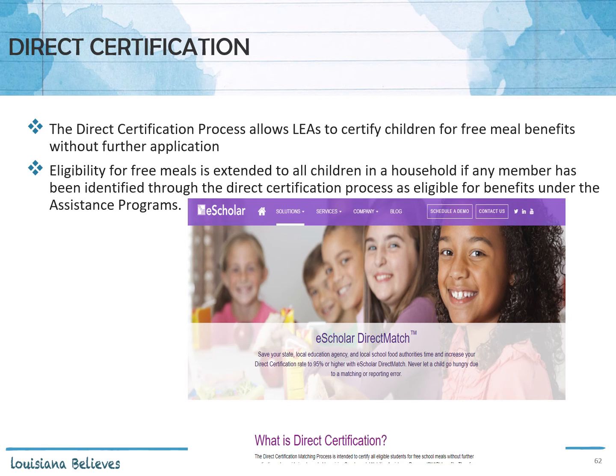Categorical eligibility status is extended to any newly enrolled children who were members of a household with one or more members who were directly certified under assistance programs. For example, if a student beginning kindergarten resides in the same household as an older student determined eligible by the same LEA through assistance program participation in the previous school year, the kindergarten student would be eligible to receive carryover benefits for up to 30 operating days at the start of the new school year.